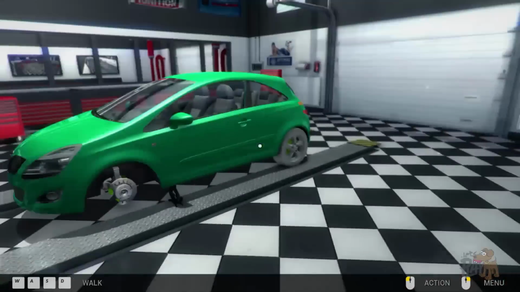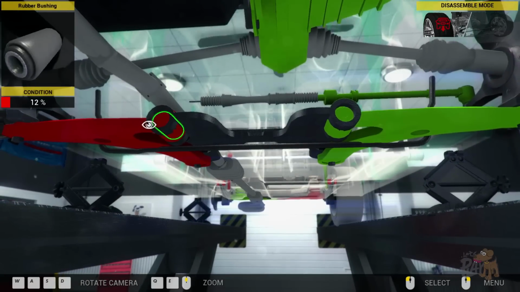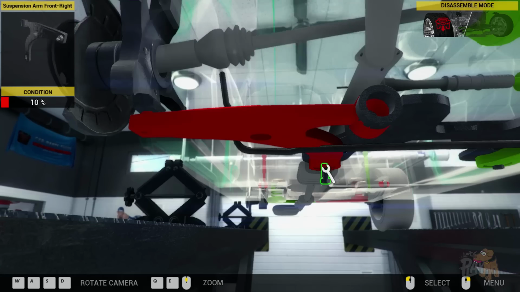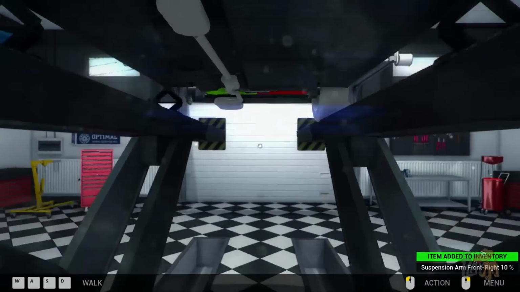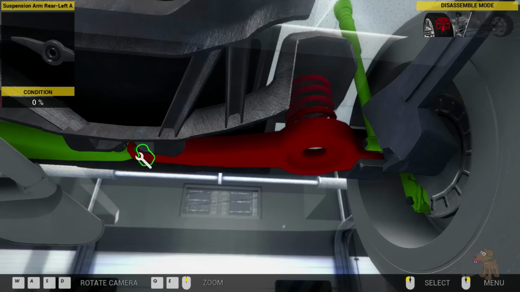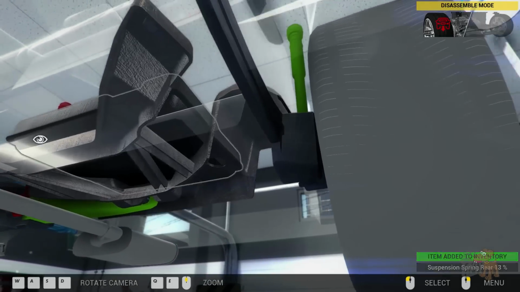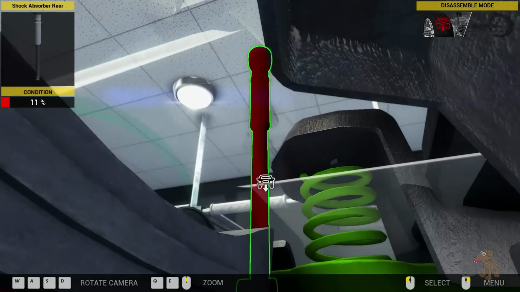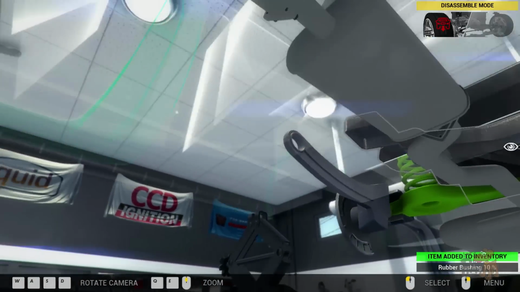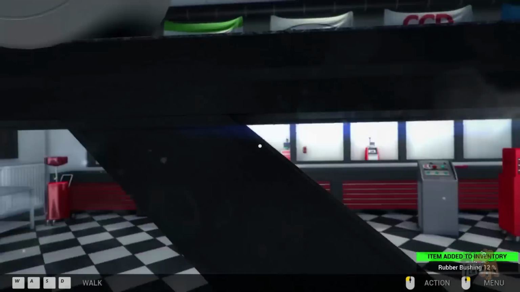Okay, let's raise it up. Just need to take that thing off there. So get that bush out. Take this off. And then take this one off. The spring, the strut looks okay. Don't need to worry about that. So we can take this one off. And the rubber bush. What's the bush like on the other one? Yeah, the bush needs changing on that one as well. Alright, let's do this first.